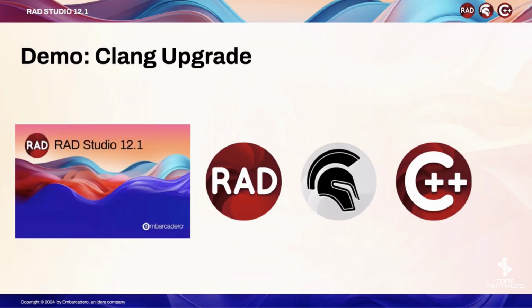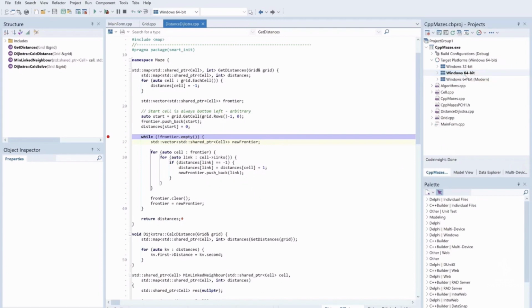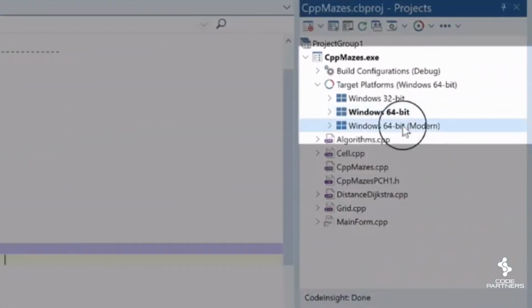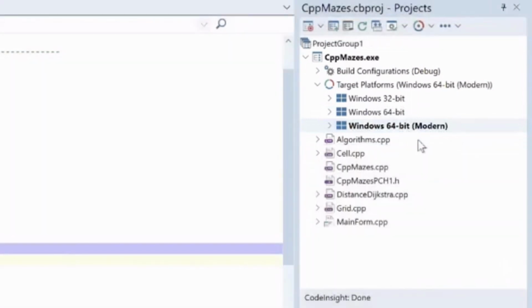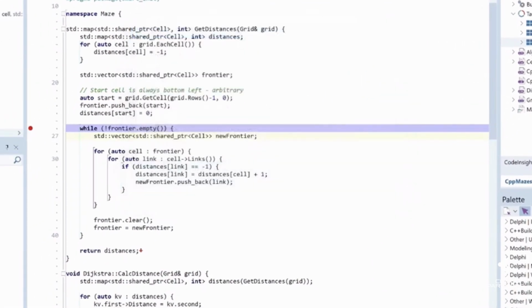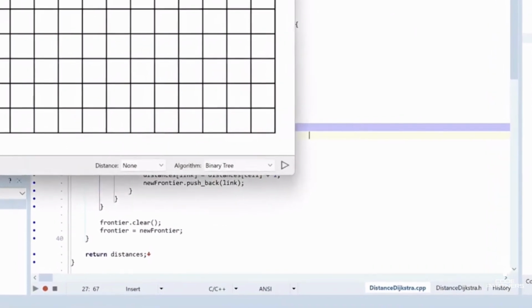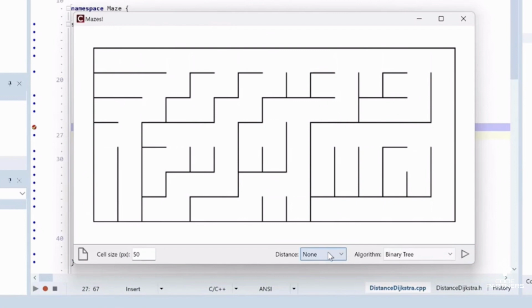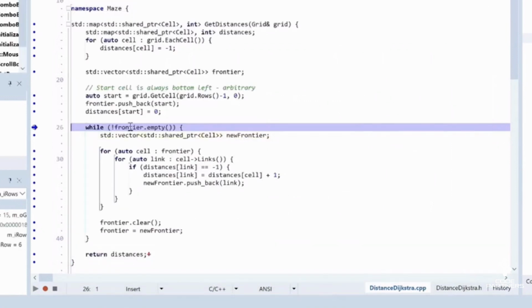So I just want to give a quick demo here. In the IDE, it just shows up as another platform, and you can add it to an existing project, and just double-click to toggle between old and new. That really should help upgrading. And then, of course, you can build and run. This is a FireMonkey app. VCL works too, of course. Everything is there. You can debug. There are formatters or visualizers for STL types.